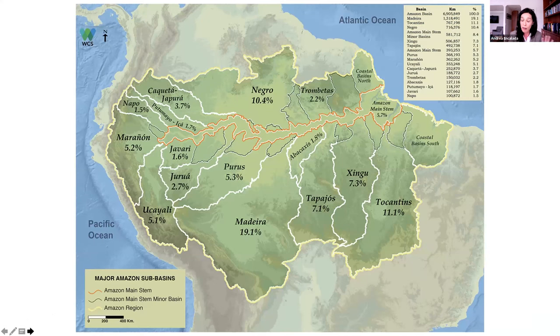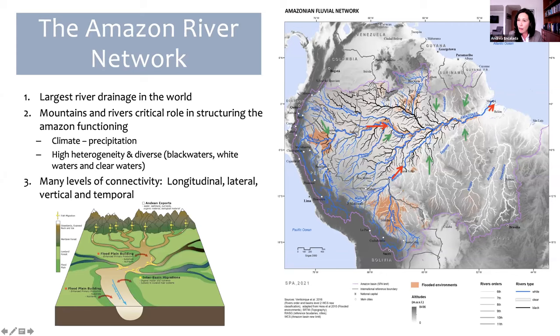Here you have a map of the different sub-basins that we have in the Amazon. And these sub-basins enter this main Amazon river. And each one of them is very different in terms of where they come from. Some come from the Guyana shield, others from the Brazilian shield, but others come from the Andes. So the type of ecosystems, freshwater ecosystems that you have in the area are very different. So for example, you have black waters here. This is the Rio Negro. So all this area, you have a very special diversity and very special signature of the river system.